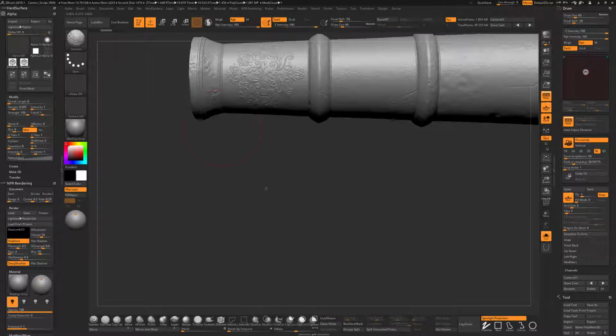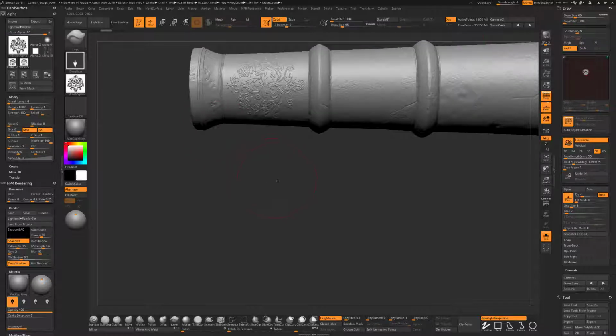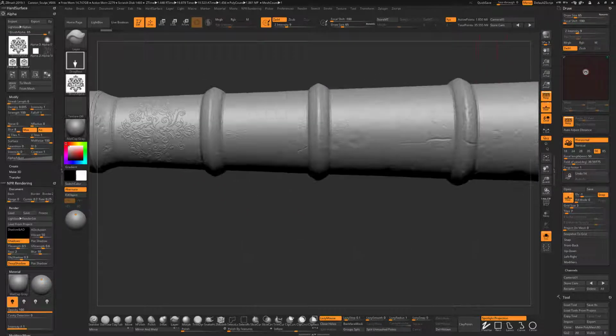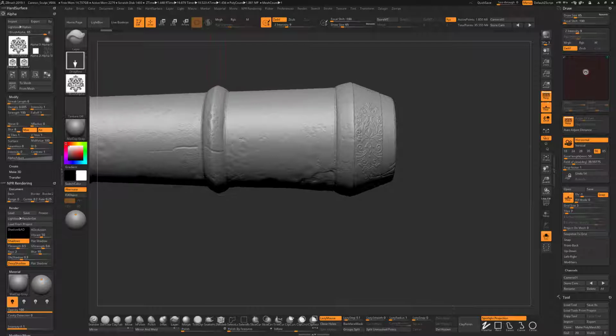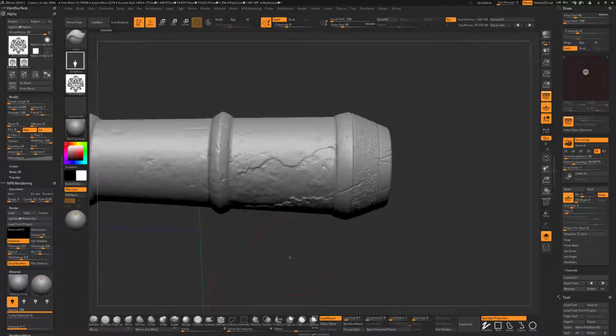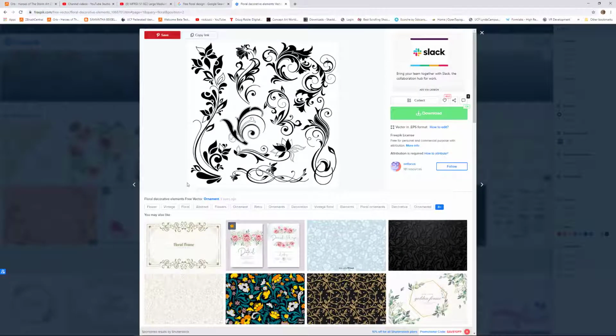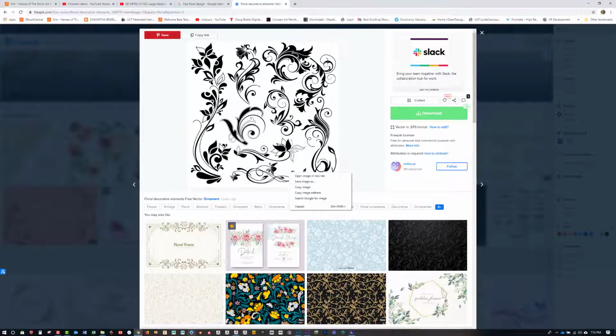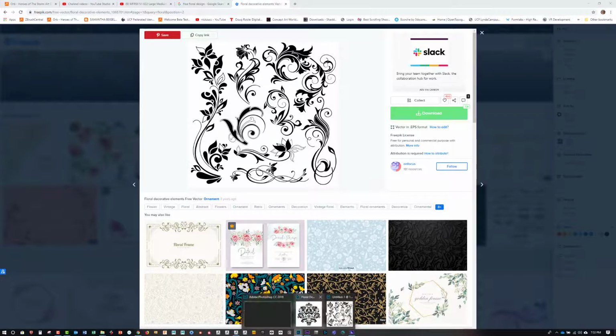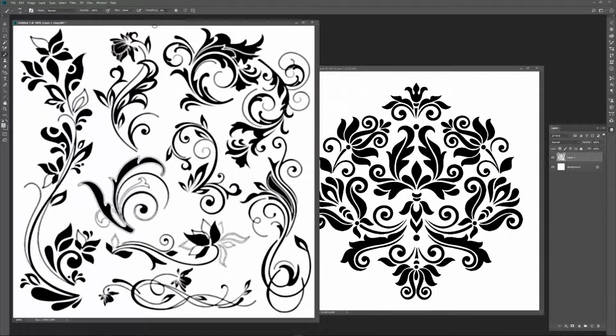So what we're going to look at is how we can actually make some of these details that you see within here. And then I also made some details that work in the back here. So all I did was open up a web browser and did a search for floral designs, and you're probably going to want to find something that's royalty free. And if you find something, you can copy the image. I'm going to right click on here and say copy image. And then I'm going into Photoshop and pasting that into Photoshop.